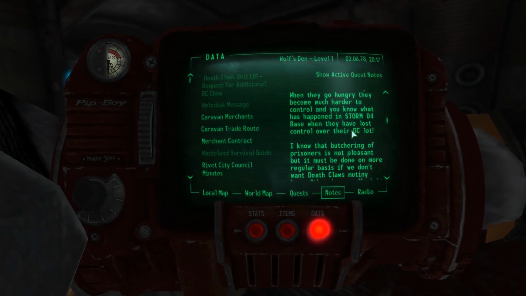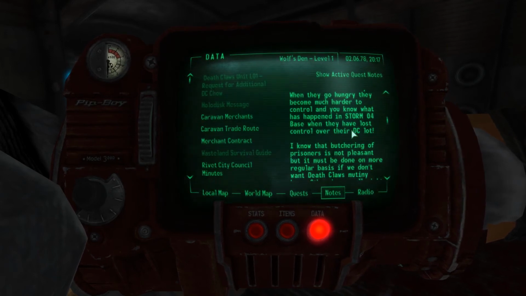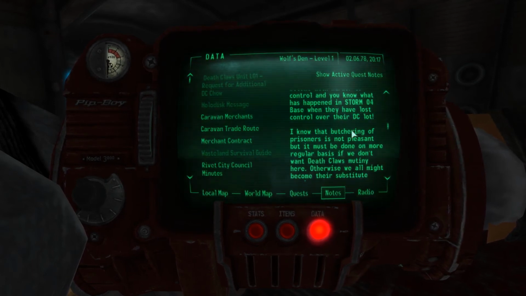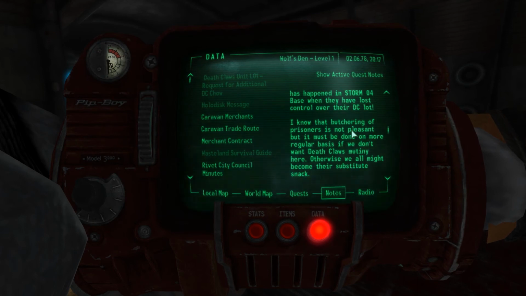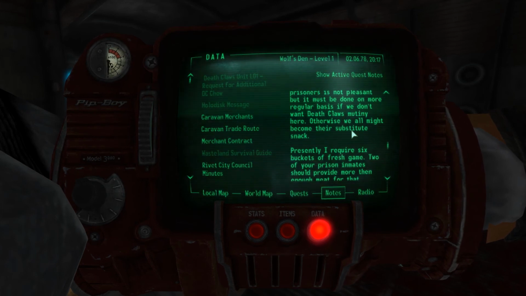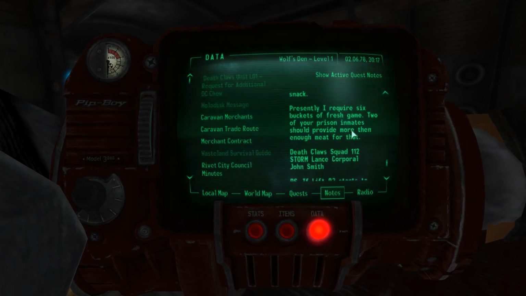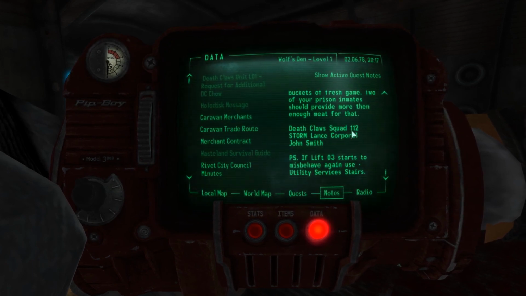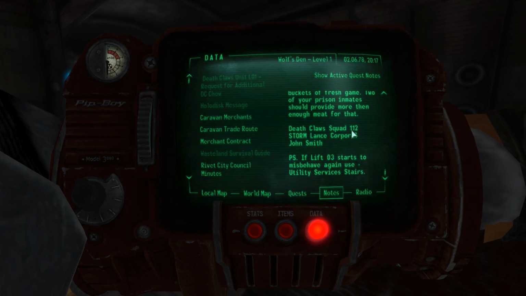I know that butchering of prisoners is not pleasant, but it must be done on a more regular basis if we don't want Deathclaw mutiny here. Otherwise, we all might become their substitute snack. Personally, I require 6 buckets of fresh game. 2 of your prison inmates should provide more than enough meat for that. Deathclaw Squad 112, Storm Lance Corporal John Smith. P.S. If Lift 03 starts to misbehave again, use utility service stairs. Okay.